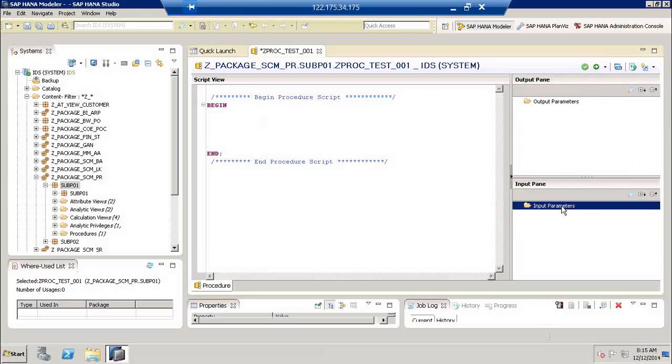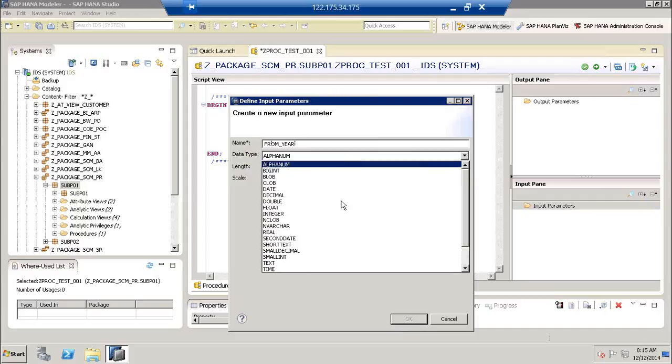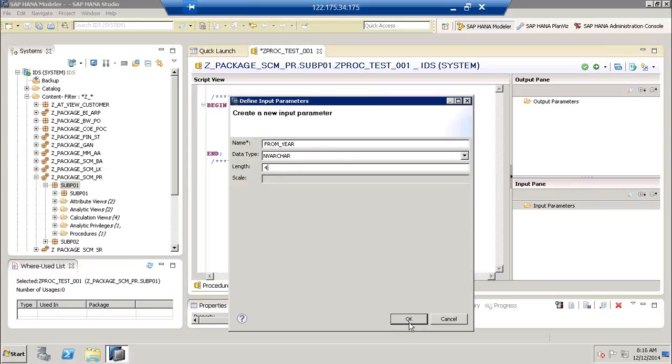Now, while creating an input parameter, we got to right-click here and select from the context menu scalar parameter or a new parameter. A scalar parameter is a range parameter which will allow your SQL programmer to define a range. For example, if there is a logic that has to be executed in between 2005 and 2010, you can provide the range of the scalar. How we do it is, for example, from year, select the data type, varchar, length 4. Similarly, the next scalar is to year. Select the corresponding data type. We'll be using year and varchar, national varchar, length 4.